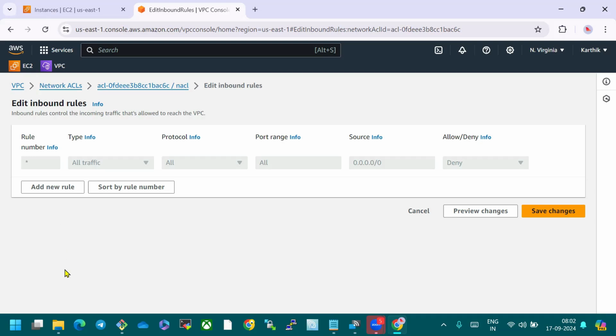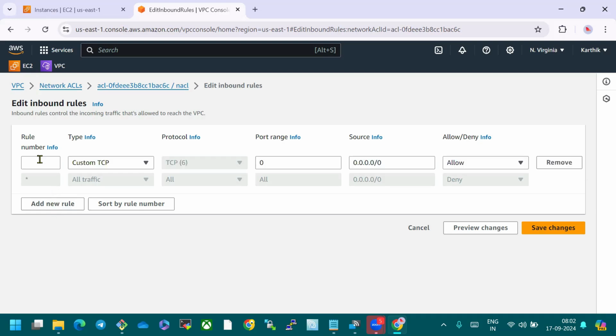Okay. Whenever you create any firewall, stateless firewall or stateful firewall, you are going to create rules here. In network access control list, or NACL, you just need to create one rule. While creating this rule, you need to provide some number, any number based on your wish. I'll say 100. And I'll say port range. Let's say I'm allowing 22. And here by default, I told you it is always allow. And you can also change it to deny.